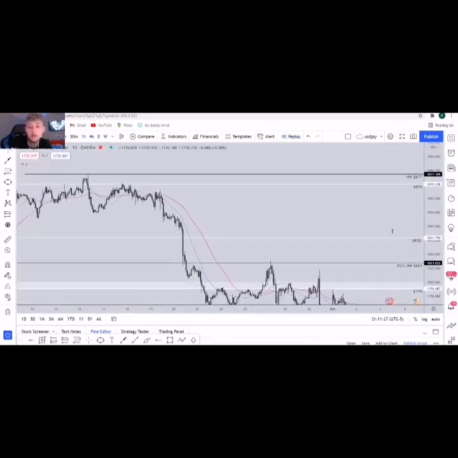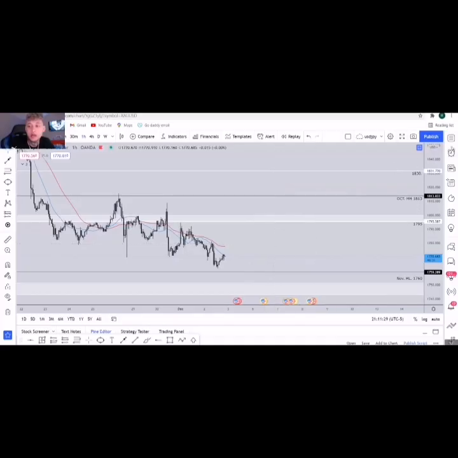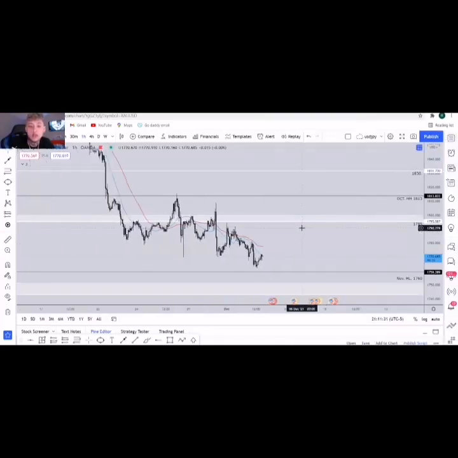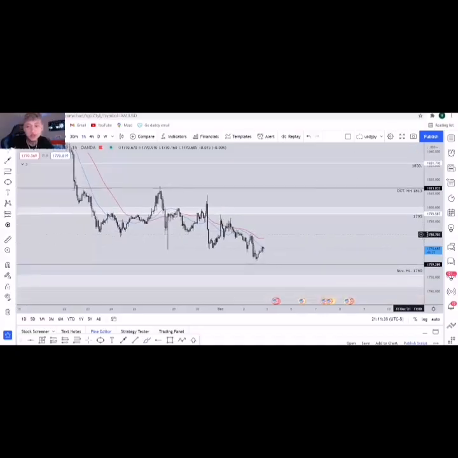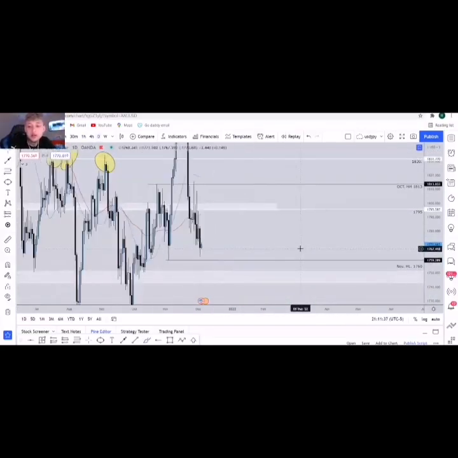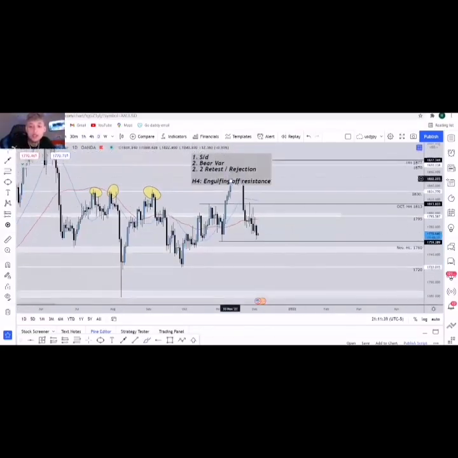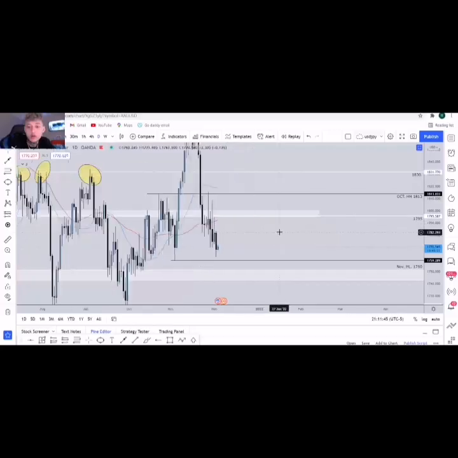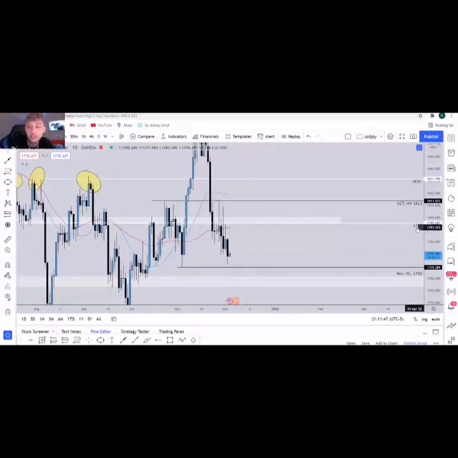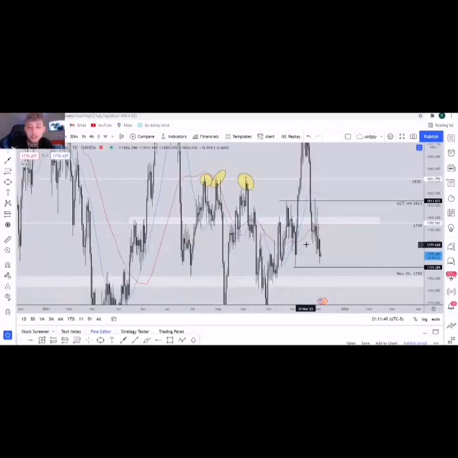Now, what I want to do is actually break down a trade that I had taken recently, a loss and a win, yes, right? So when it came down to gold, right, what I noticed is after this move here, after this big bearish move, we have broken under the moving averages, and we've broken under 1795, which is resistance.